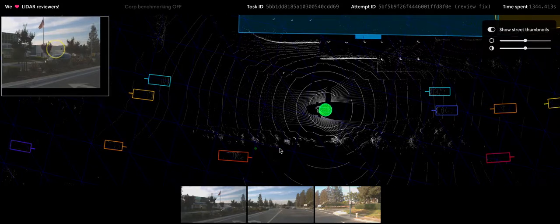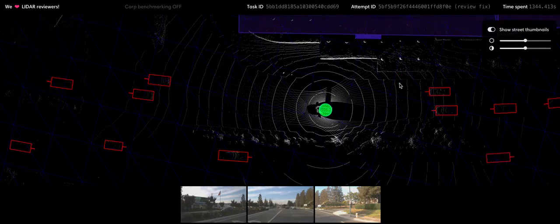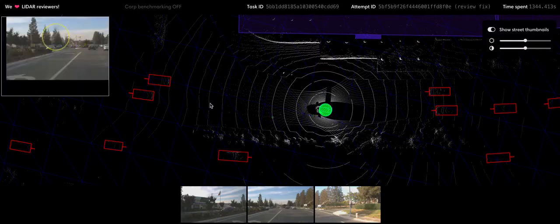What I like doing to find echo is using the L hotkey, which toggles the label coloring. As you can see, all the cars are in red, and the other colors are other labels. But just to keep it simple, we'll be focusing on cars only. So I'm getting an idea of the relative sizing of most of the cars. Most of the cars are around the same size.